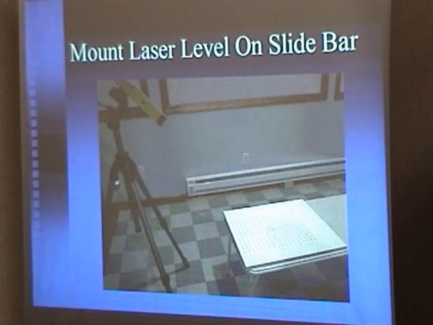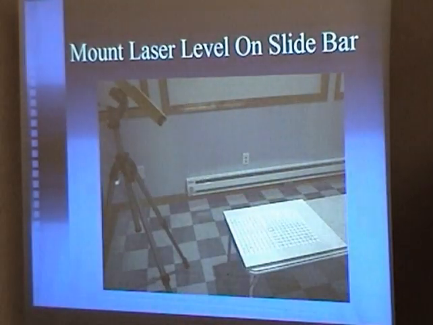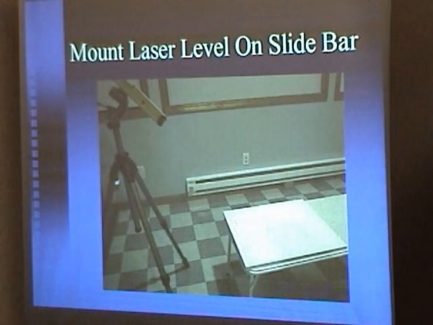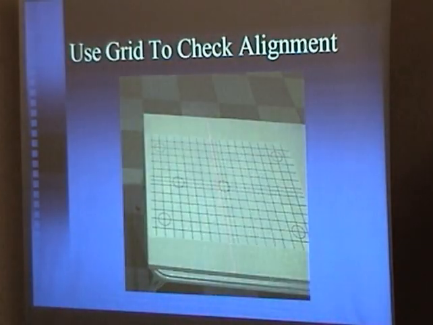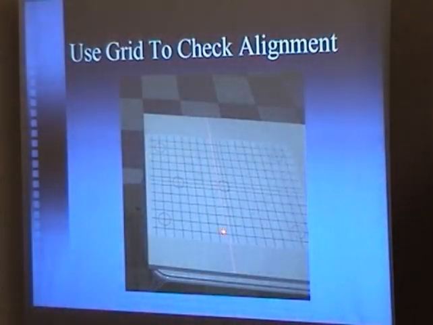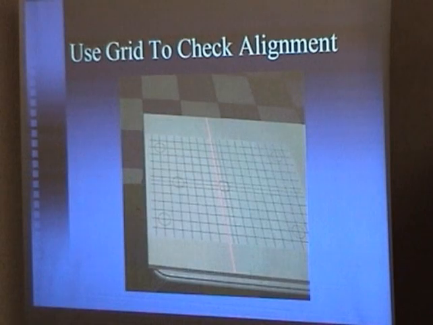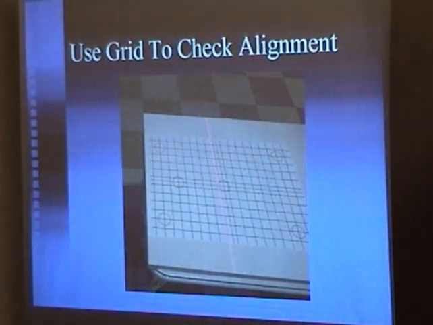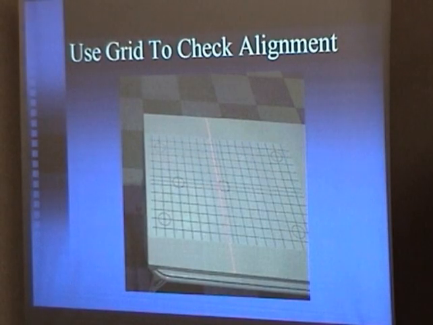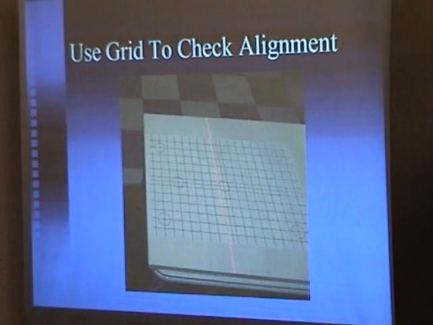The last thing we want to do is prove to ourselves that we're actually parallel to our grid. The slide bar is parallel. We know that it's centered now and we've got it at the right angle. So I mount this horizontal laser pointer on it and project it onto the grid. And what you're going to see is a line like this one that runs across. And only by the wildest of circumstances or somebody doing it carefully will it fall on the line. But you can take a ruler or something and measure the difference to make sure you've got it pretty close. You want to get it as close as you possibly can.